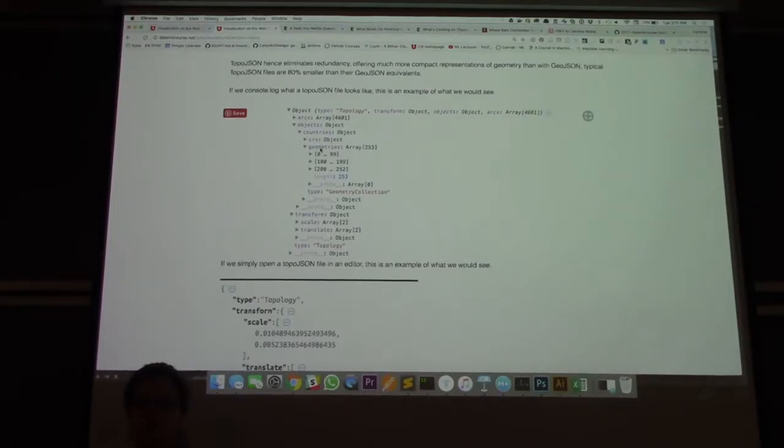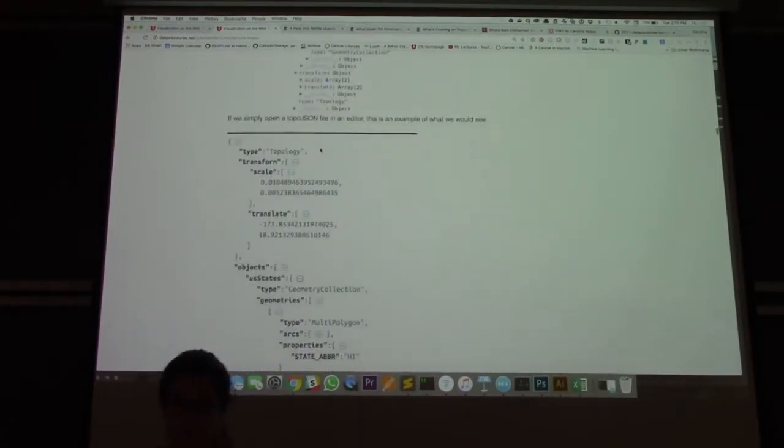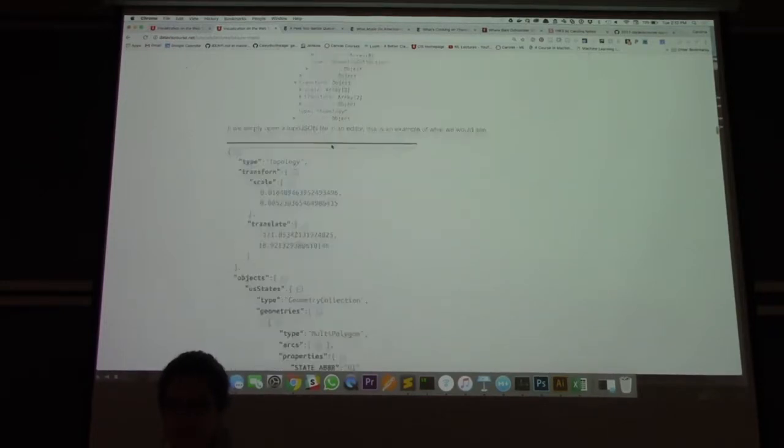What we want is to take this topology file and make it into a GeoJSON file, because that's what D3 is going to use, because D3 is going to draw a separate path for each one of our states, or countries, in the case of your homework. So this is what it looks like in the console when you read it in.